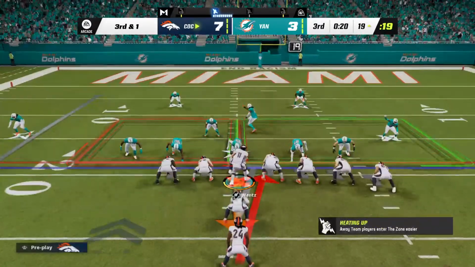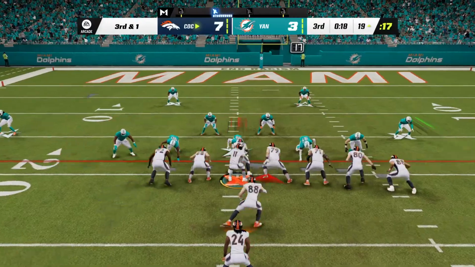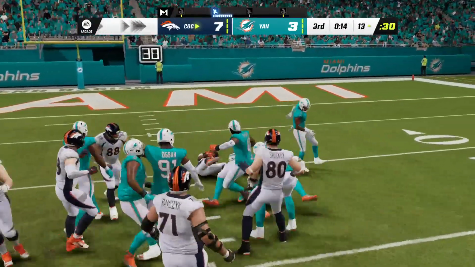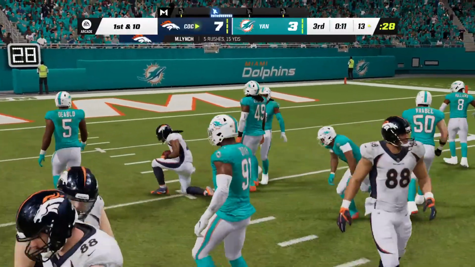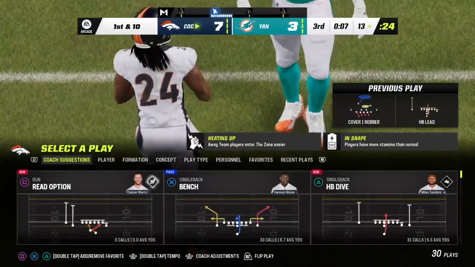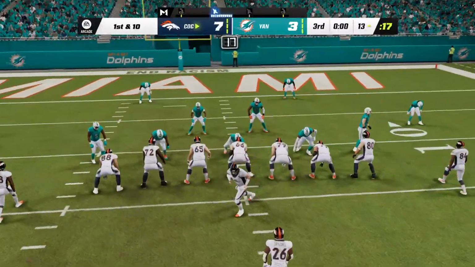Ninth play coming up here on this drive. This is 3rd and a yard. They'll run it. Here's Lynch. And he takes it down to the 13 and picks up the first. Give him 7 yards on the play as they do pick up the 3rd down conversion.